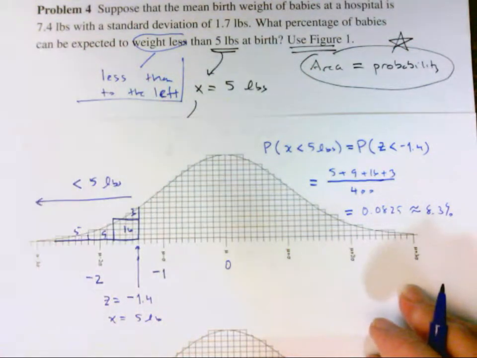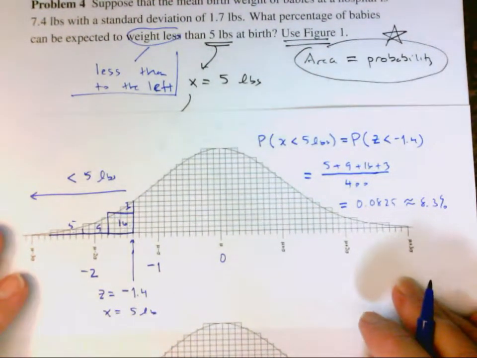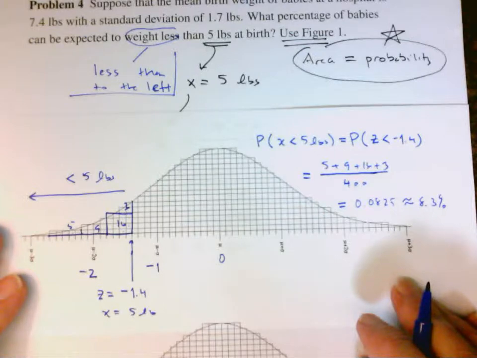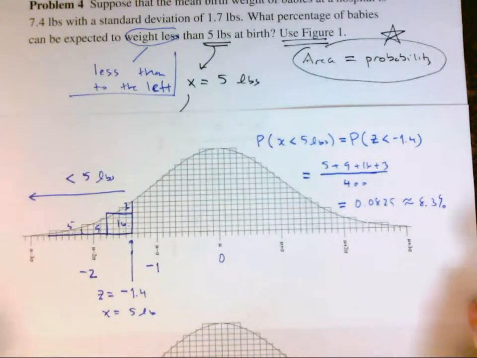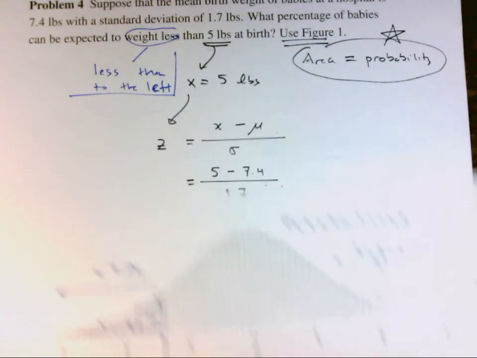8.3% of our hospital's babies are going to need some extensive care. That means that we need to get a plan in place. And this is actually how you use statistics. It allows you to figure out what's going to happen before it really happens in a big bad way.